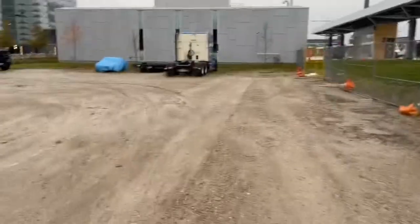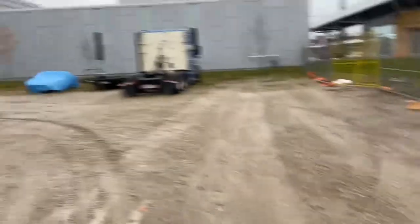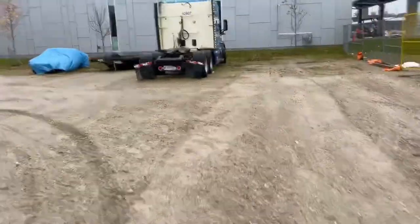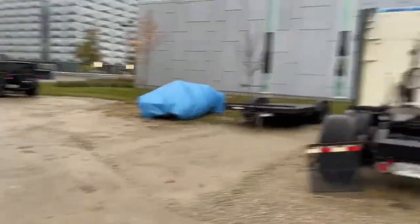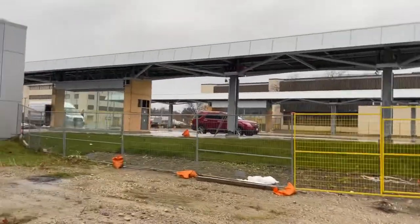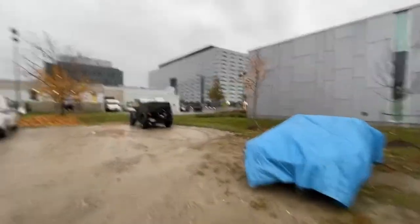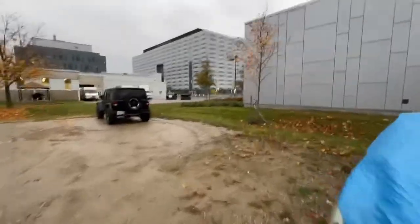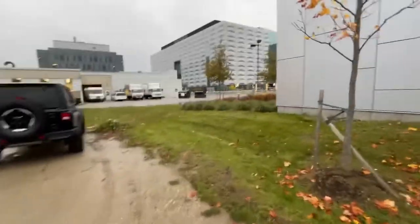Why does University of Waterloo get a full-scale bus terminal when things like Central Station, which is literally in the heart of Kitchener, doesn't get one? Are all the university kids too precious that they can't take the train to Central and get a bus from there? They need a bus terminal in their own backyard? Oh, little precious university children. But who cares? It's a bus terminal, and I love buses.